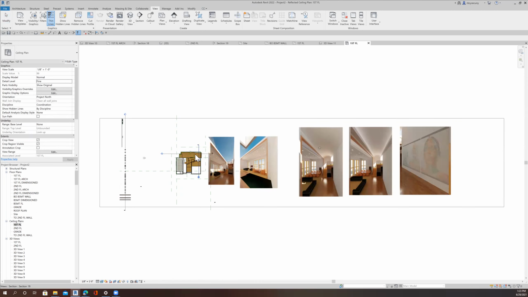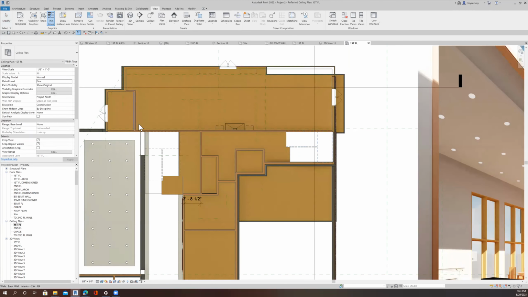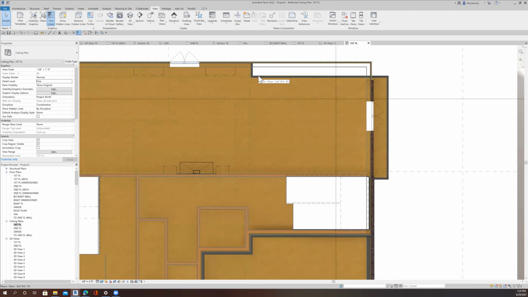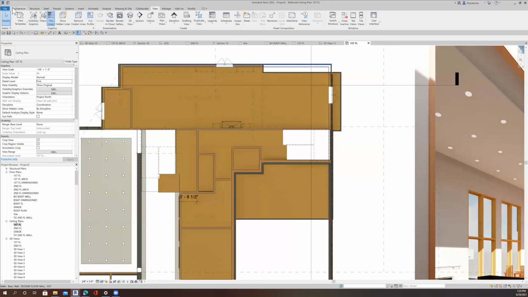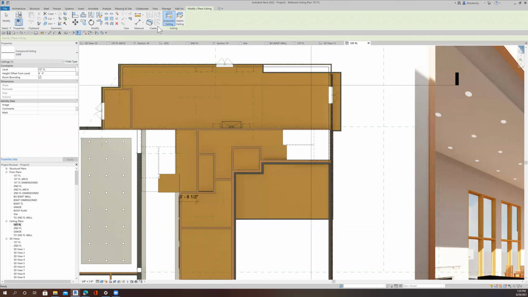Here we go. Where do I want my ceiling? I really want it to be all the way. What's this? This is the second floor. But this line is the second floor, but I want my ceiling to go all the way to the wall, which is right here. Okay, so architecture. Ceiling. It's the right material. And I'm going to sketch it.